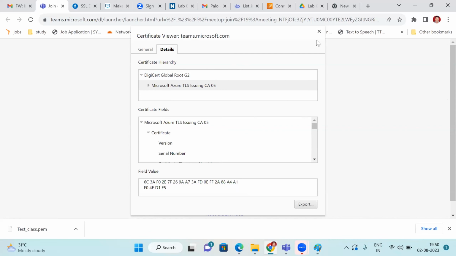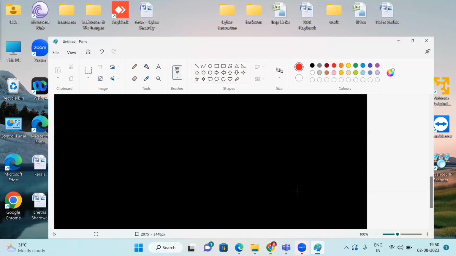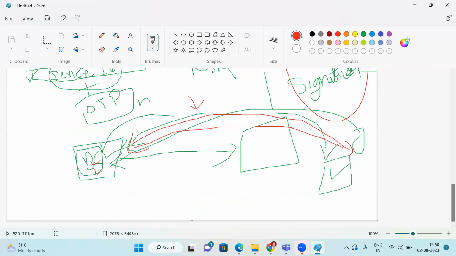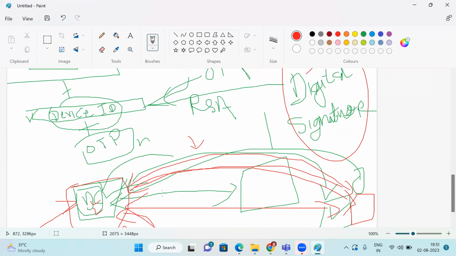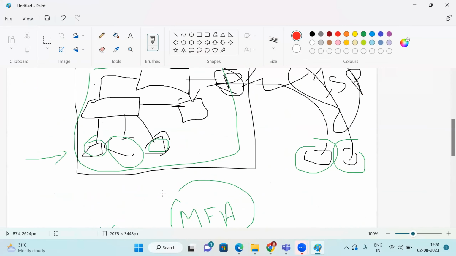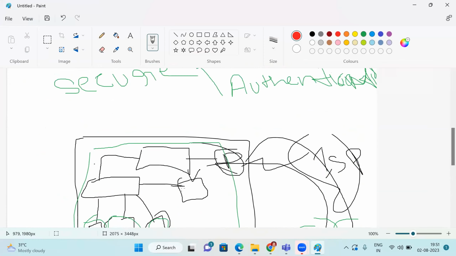Let's go back. So this digital certificate is making this website or computer or document or server or any device, if you install the digital certificate here, it will start communicating in a secure and authenticated way. It will also perform device authentication between these two devices, client and server. So this is how a digital certificate works. Now let me tell you about IAM more.